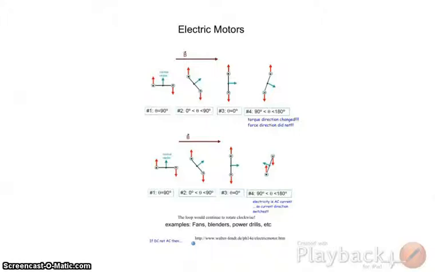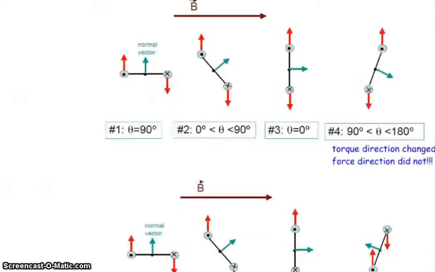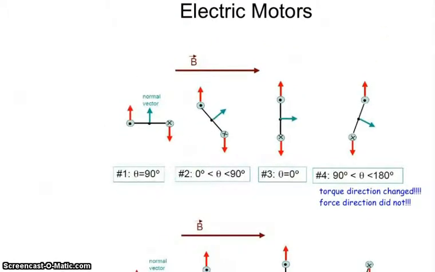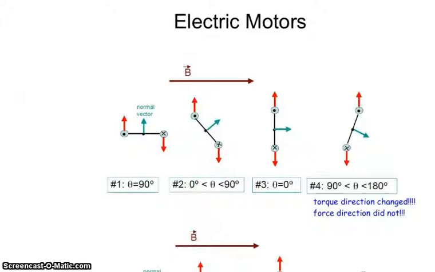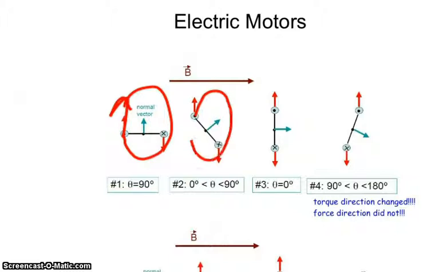Now, electric motors. This is how electric motors work. You get this loop, and you have this current flowing through it. So in an electric motor, you send a current through the loop, and there's this magnetic field. And you experience a torque, right? A torque causing it to go around. And here it's perpendicular, so it's not really going, it's just going to keep going due to inertia.